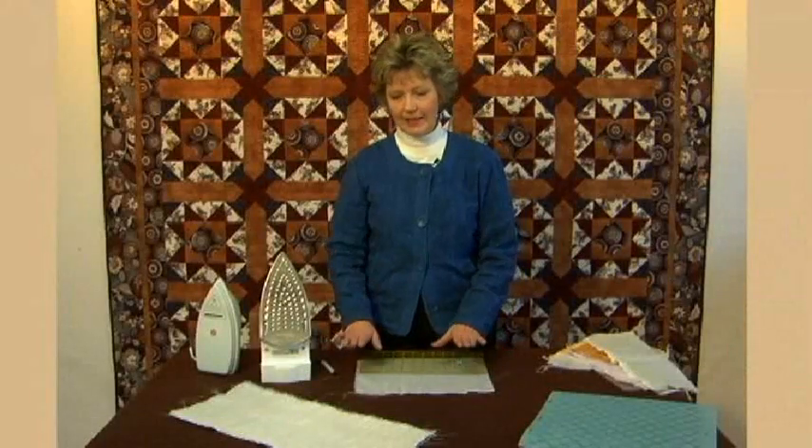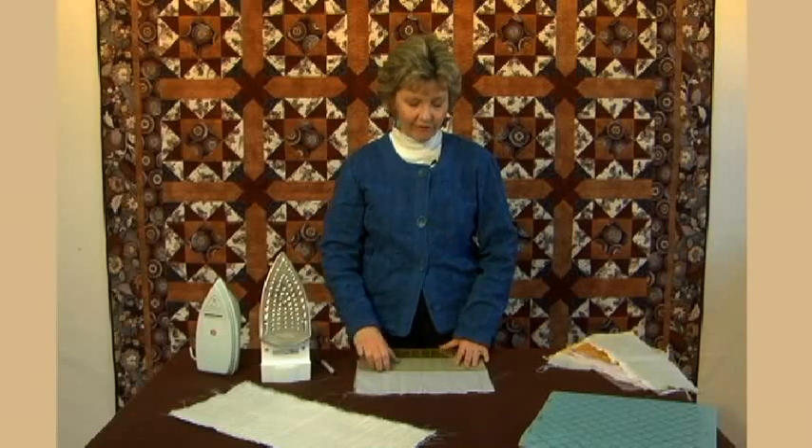You can also use your machine foot as a guide and just stitch a foot's width apart. I have found that I like to have my stitching no more than about an inch and a half apart and not much closer than about a half inch apart. If you go too close you don't have enough fabric in the stitched area to puff up, and if you go too far apart you have a little bit too much fabric in there to get much texture. So my rule of thumb is one half inch to one and a half inch for my stitching.